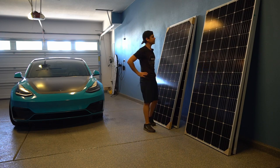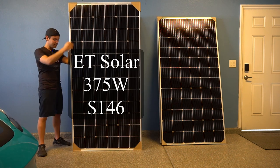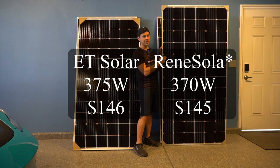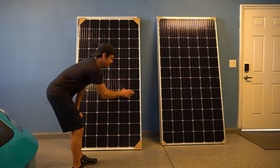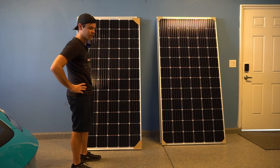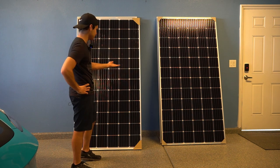Today we have some new solar panels and both of these came from Signature Solar, but they look exactly the same. On the left, this is manufactured by ET Solar — the same manufacturer of the bifacial solar panels — and it's rated for 375 watts. On the right, this is manufactured by Renni Solar but it's only rated for 370 watts. They have the same number of cells, the same number of bus bars, they look identical, even the rails are identical. So let's hook them up to the meter and see which one produces more. Honestly I think they're going to produce the same — I think these are just relabeled.